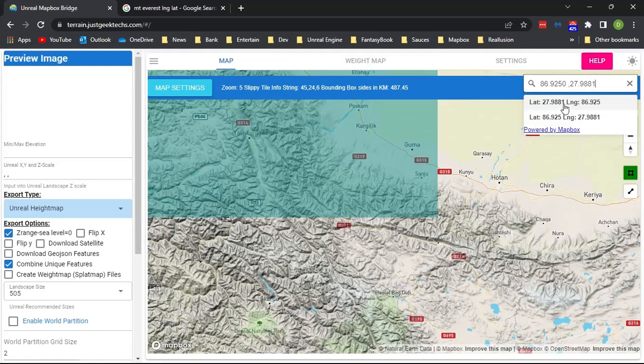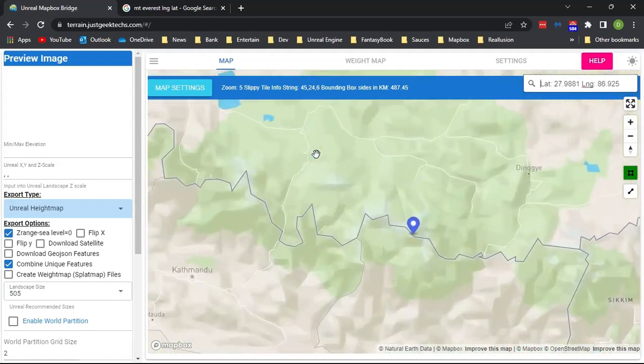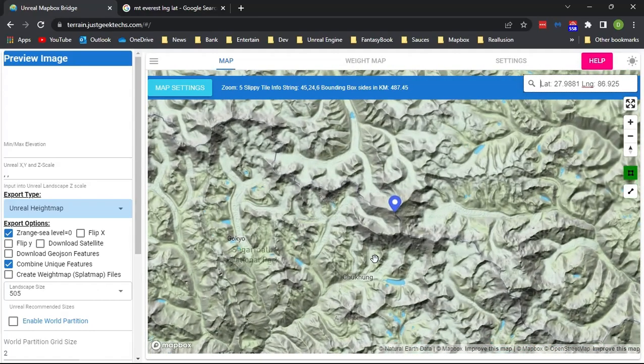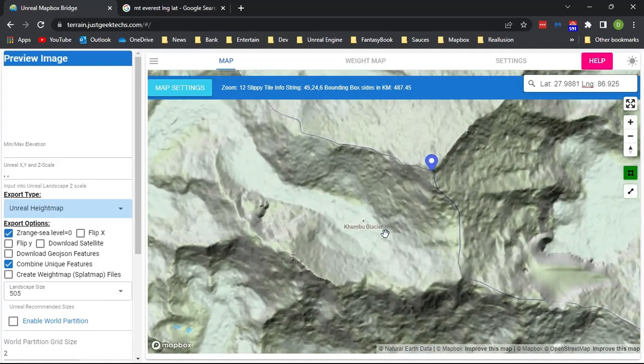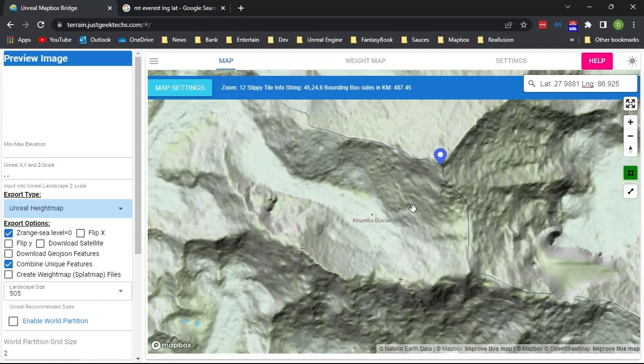and it gives you the option in case you've gotten it backwards, which I have sometimes. If you meant this to be latitude and not longitude, it tries to help you correct it. But in this case, that should be correct. And there we go. We're at Mount Everest Base Camp, I think. Yeah. So anyway, you can see that worked.